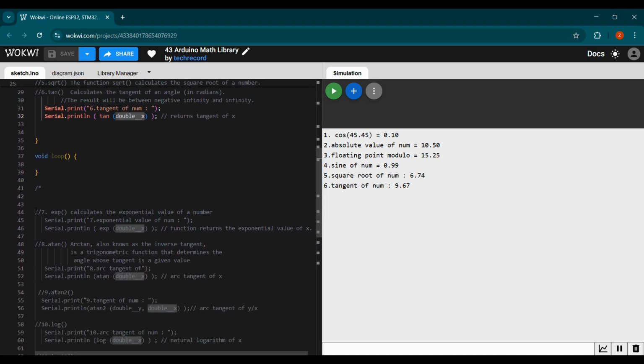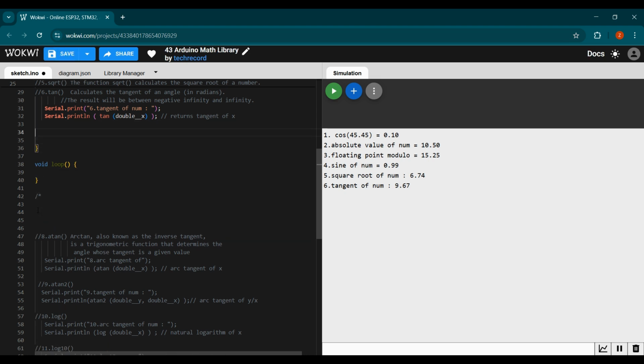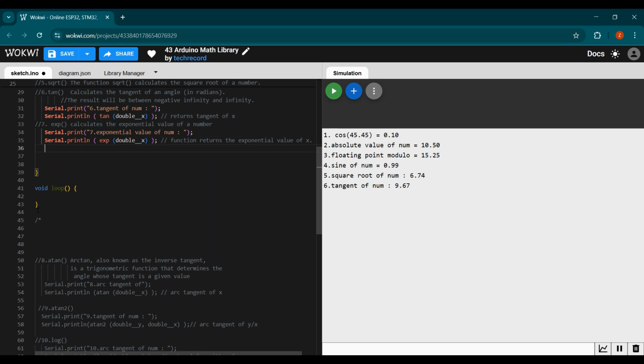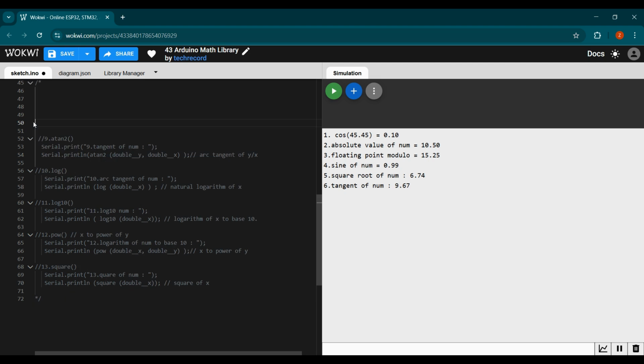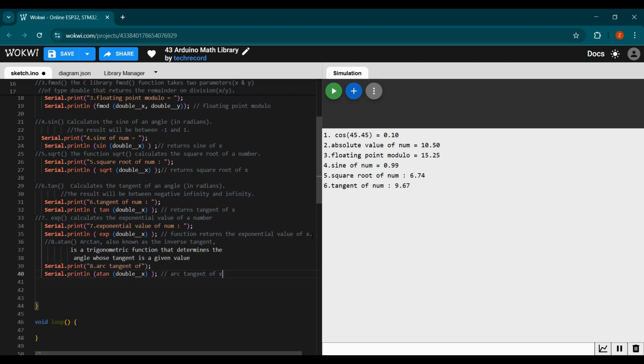Similarly, we have the exponential function, and let's just paste it over here. It will calculate the exponential value of a number, and next we have the a tan function that will calculate the tan inverse of the value we pass into its argument.